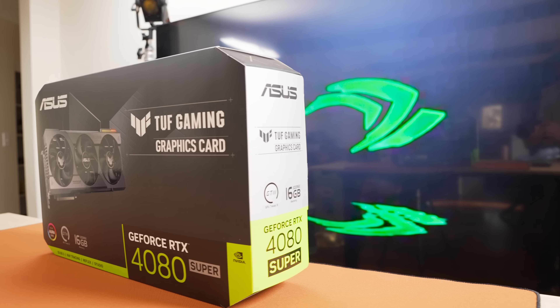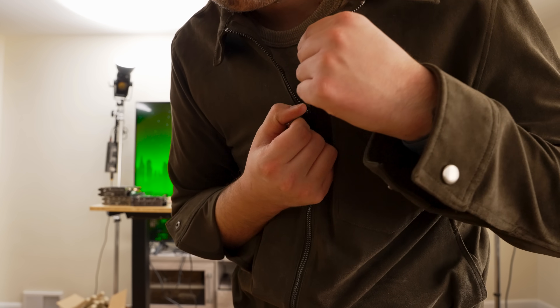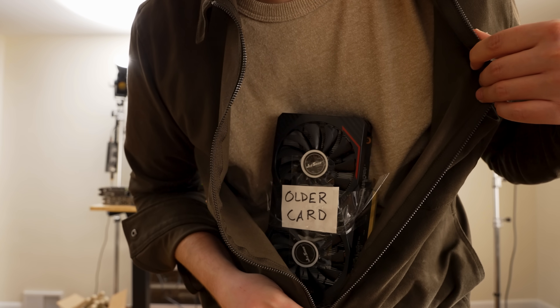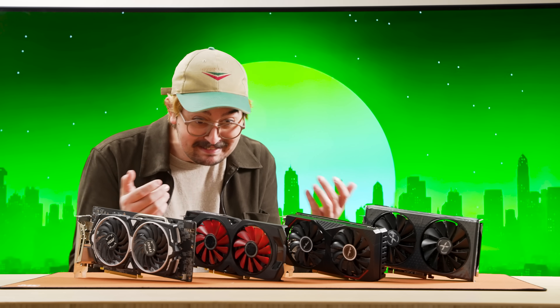Overall, prices look to have finally reached a sensible level, and with the next generation of cards looming, there might even be some desperate sales as retailers look to shed their last supplies of older cards this holiday season. Though, with the threat of tariffs on imported goods coming soon, you might be wary of waiting until next year to make your upgrade purchases. As usual, the high-end will probably release first, so prospective 4090 and 4080 buyers will probably find it worth waiting out the rest of this year. Those of you with a budget under $600 do have a lot of awesome value options, so we can't blame you for jumping on a discount, current or previous-gen card.